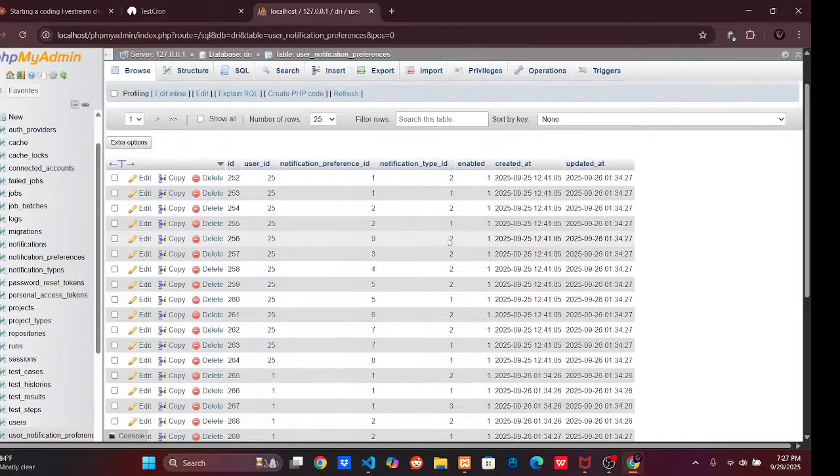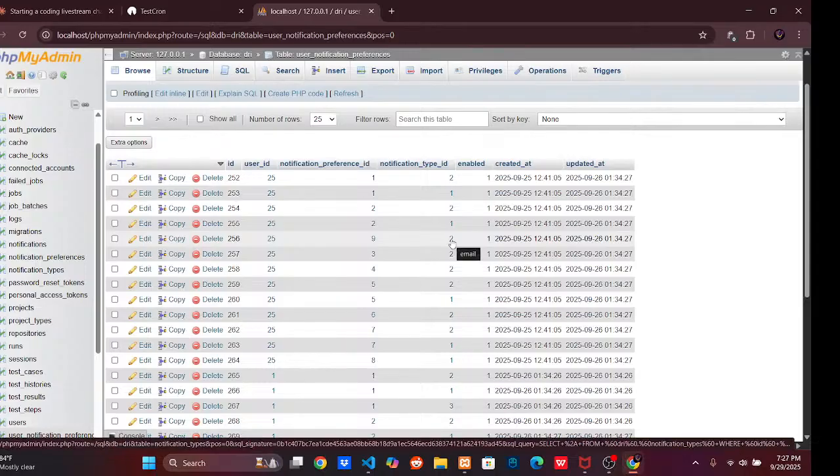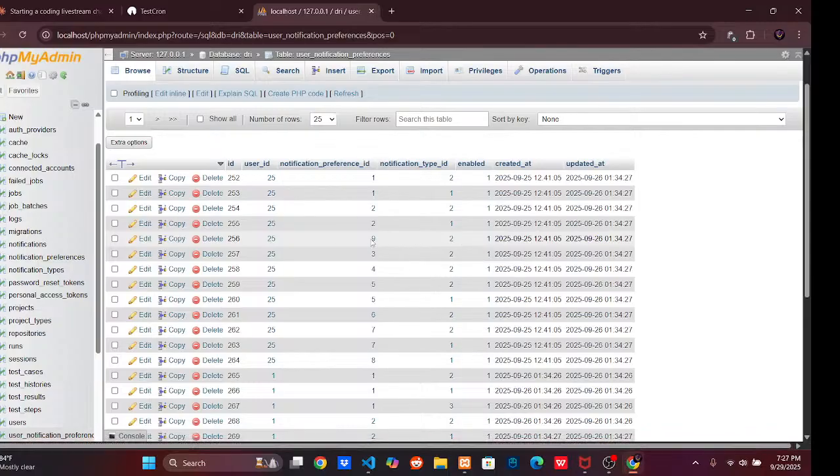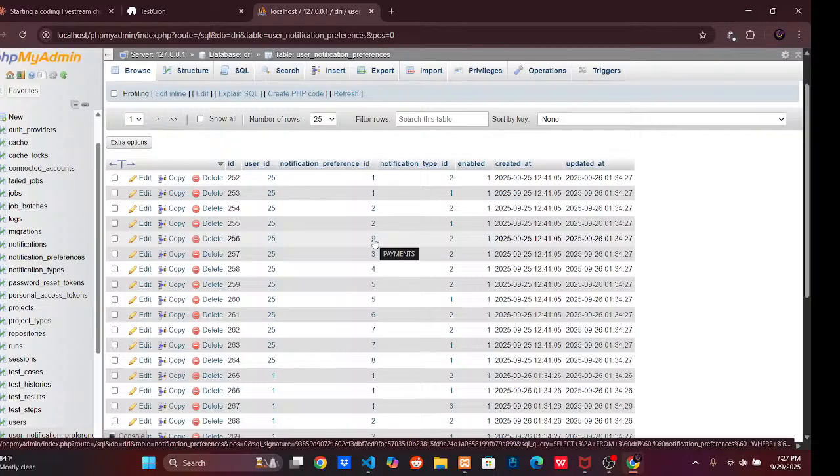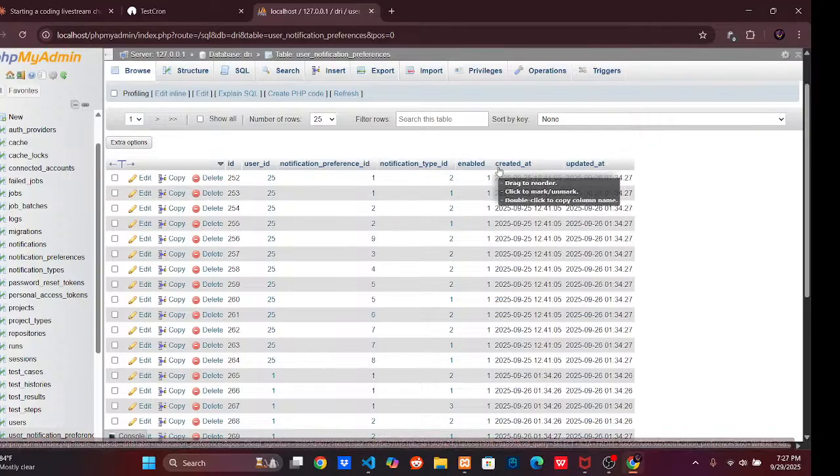Now, the problem with this is that each of these is like if it's not in the table, then it's not enabled. So that's the reason why I have enabled for all of them.